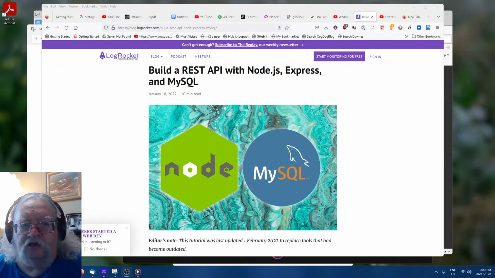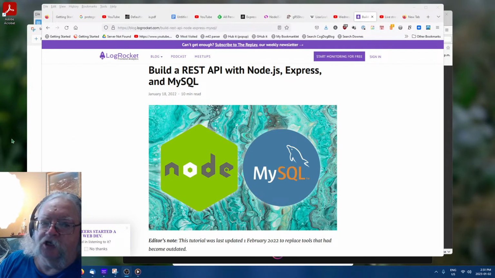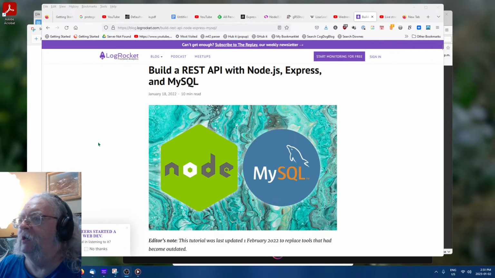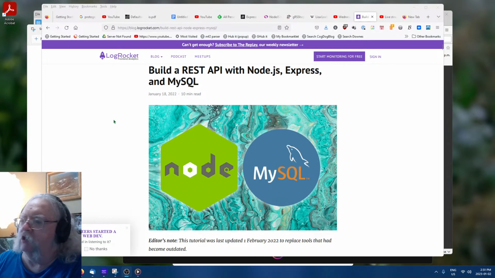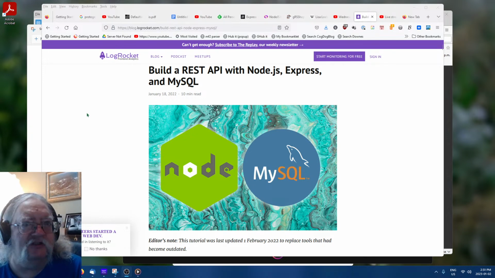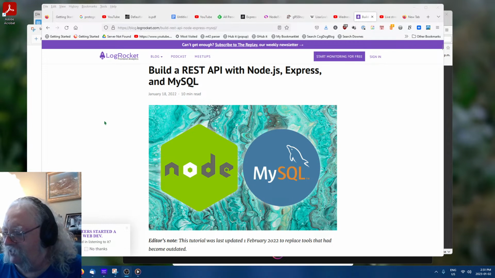What we're up to today is building a REST API with Node.js, Express, and MySQL. These instructions were created by a site called LogRocket, which I don't know about. Haven't read the instructions at all. Might have to give up in this project. You know, the usual for Stephen Follows Instructions. So we'll have a little fun.